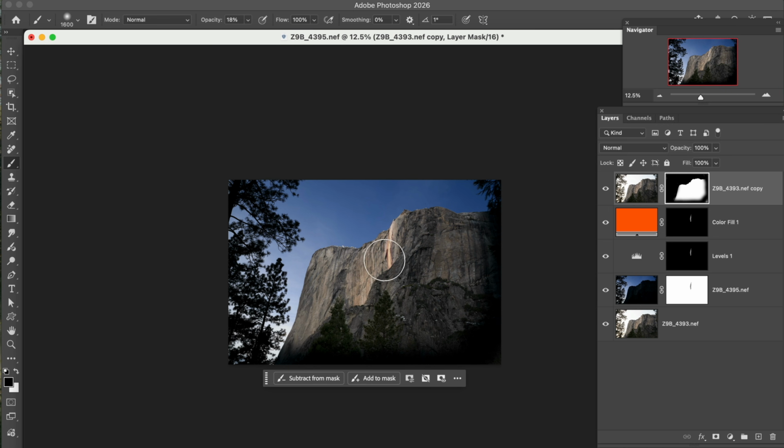So again, what we're doing is we're just going to bring back some detail on this mountain, but we don't want to bring back too much detail. So we're going to darken it here so it looks a little more realistic to when this kind of effect happens in real life.